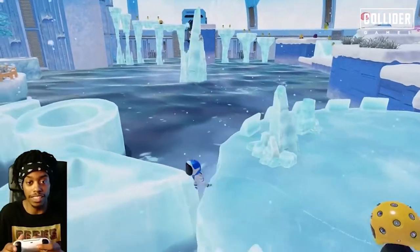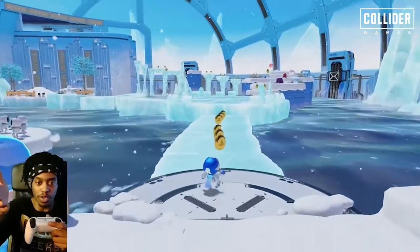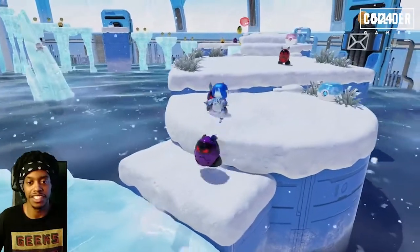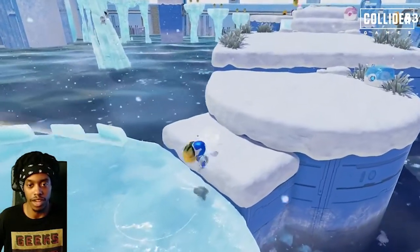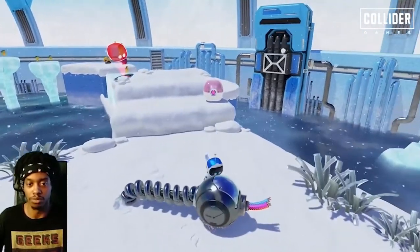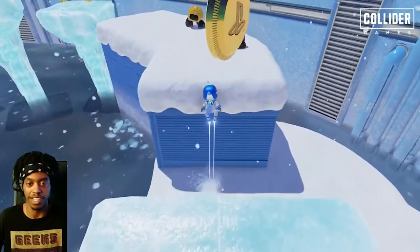Now it feels like ice. I don't even know how to describe it. I don't know how to explain how it feels like ice, but it feels like ice in a way. I can imagine if I was ice skating or something like that, this is what it would feel like, but for my hands. If I was doing a handstand on ice, this is what it would feel like. But then you go from here, let's say you're right here on ice, and then you jump here, and it's a little softer vibration, like snowy vibrations. It's elemental vibrations. I guess that's what Sony just created, elemental vibrations. I sound dumb as hell, but I don't care.